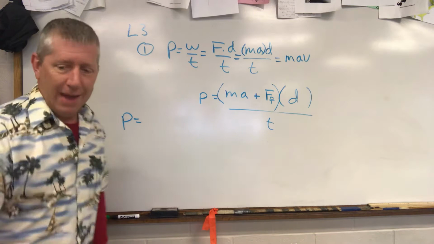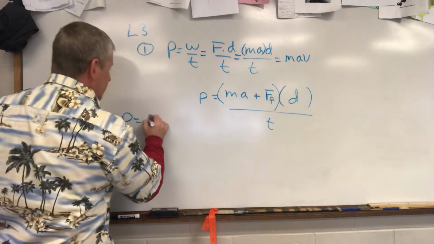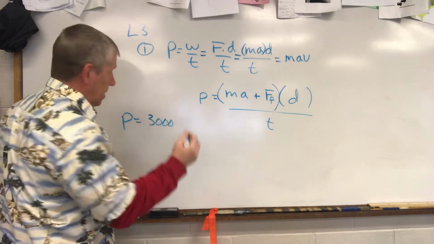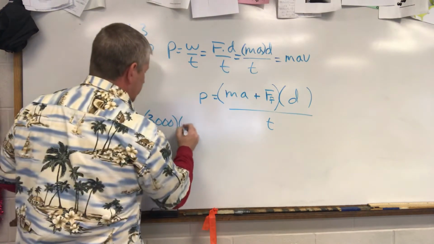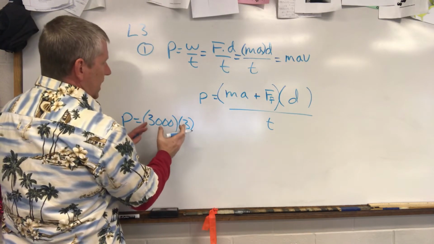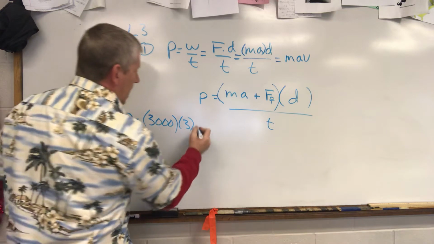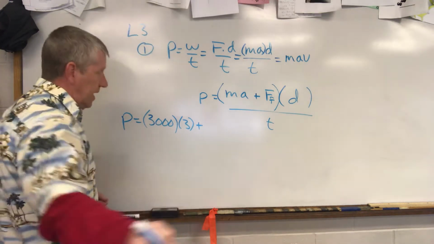All right, now power equals mass. Oh, crap. I just erased it to make room, but I don't remember. 3,000. See, not so smart. Times acceleration rate, which I do remember was 3. That'll give me the amount of force that I need to accelerate the vehicle, and I have to overcome the force of friction, which was given as 500.